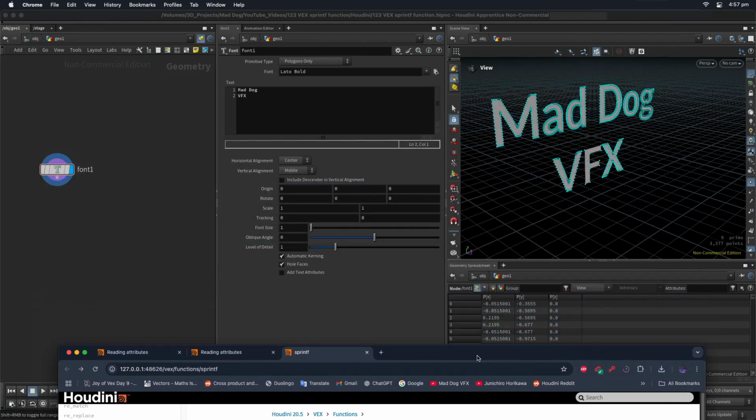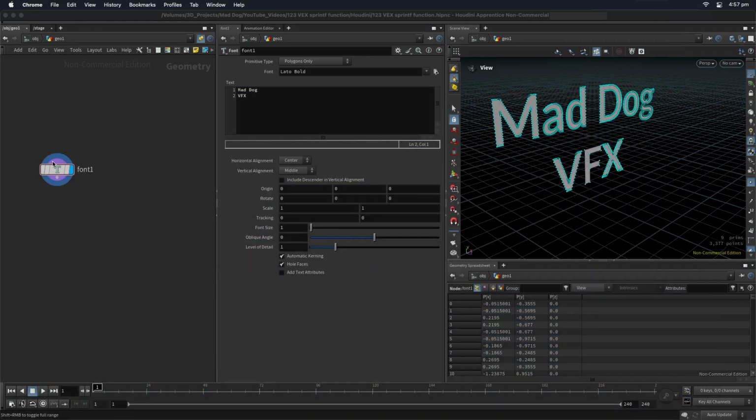So in this particular case, what I want to do is take a float value and convert it into a string that I can then use to add to this font node. Now, what do I mean by that? Say, for example, I want to add an attribute in here, or the value of an attribute.